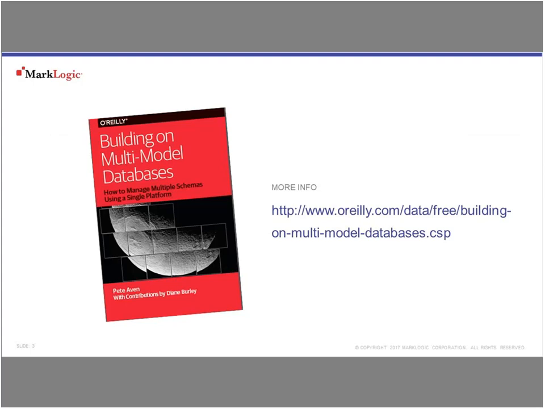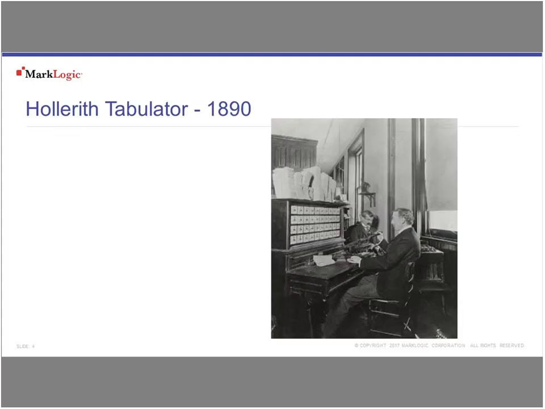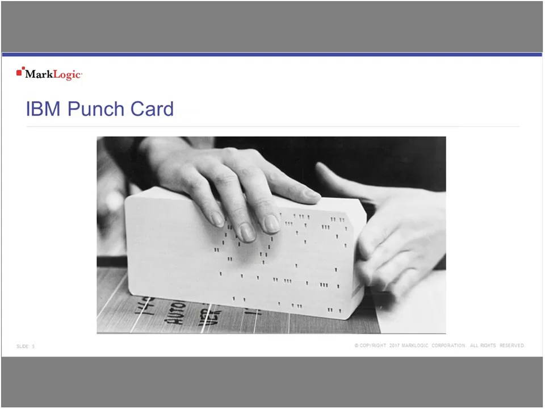If we were doing this live, I would ask for a show of hands: when do you think the first database was invented? Typically the answers I get are sometime in the 1940s or 50s, with people imagining Admiral Grace Hopper physically debugging computers. But actually the first database was in 1890, long before we had computers, by a guy named Herman Hollerith. He worked for the Census Organization and used punch card technology, which had already been used in player pianos and looms. Hollerith invented a machine that could read cards, interpret data, and keep calculations — finishing the census much faster than anyone could do by hand. We didn't really change this technology much until we got to the IBM punch card.